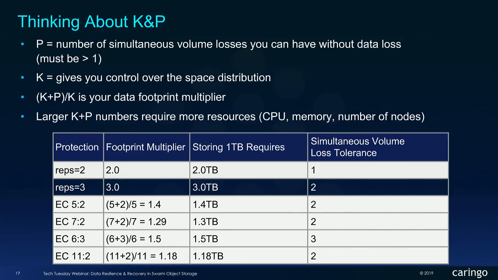That's a great point, John. And there's another thing that you should think about, which is that we actually allow you to change that through time. So one of the real common use cases is someone wants to run 3 reps for the first, let's say, 90 days because they expect a lot of accesses, and so they want to be fast and efficient. But after that, their usage pattern is that it kind of goes into an archive mode, and you'd like to just protect it pretty well, but get the footprint down. So we can actually change encoding based on time, through time as you store things. So you can design a storage policy that combines the best of both worlds.